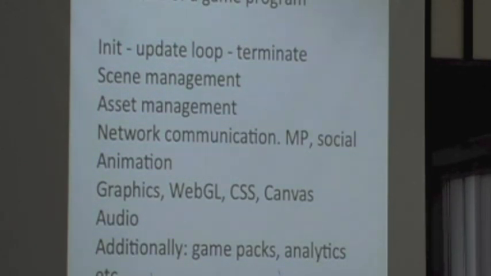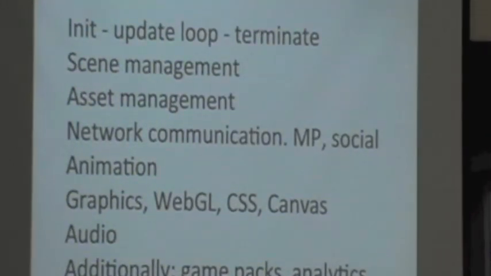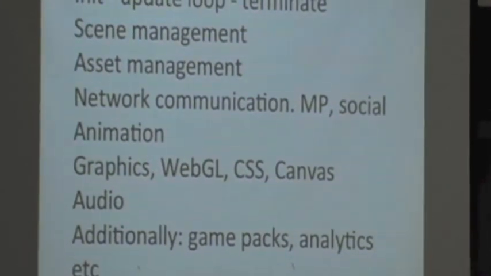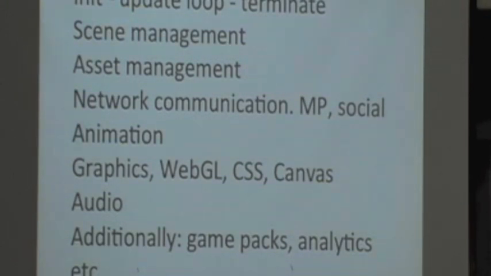That's the simplified structure. But apart from that, you really need some really good tools and utilities to help you with scene management. Usually you're making a game with multiple levels. A game usually has a ton of graphics and sounds, so you really need toolkits to help with asset management. If you're making a multiplayer game or a social game, you've got to have some help to ease your network communication. Lots of games need a very good animation engine, and animation engines themselves are a whole world. You have your standard tweening-type spline-based animations, motion path-based animations, and then procedural animations. Physics is pretty much a common expectation in games right now. So we're looking at a pretty large amount of code that you really don't want to be writing yourself. And thankfully, there are lots of tools out there to help you with all of this.